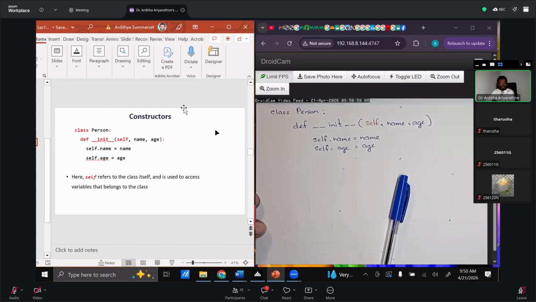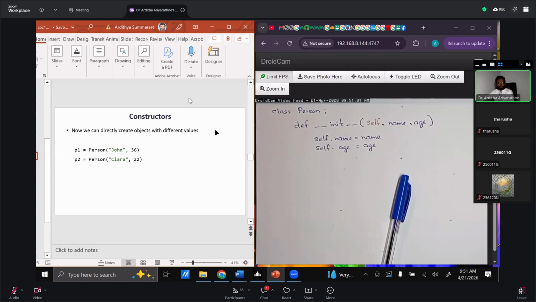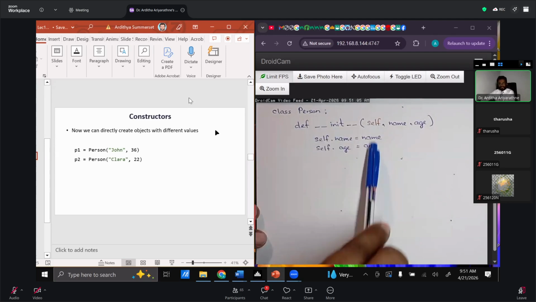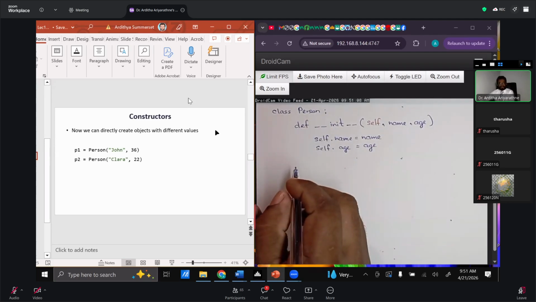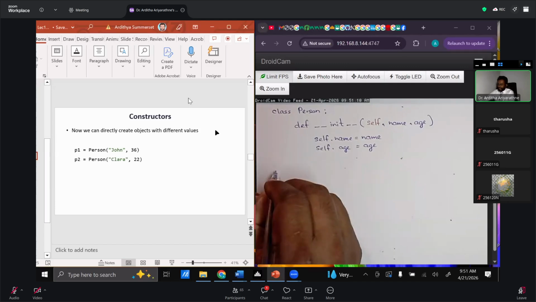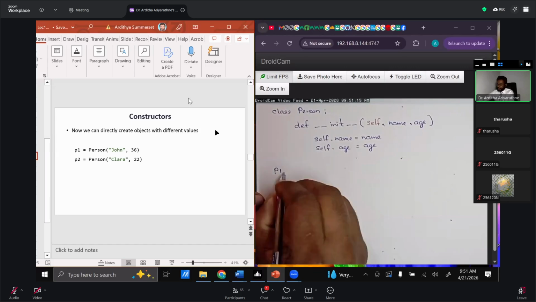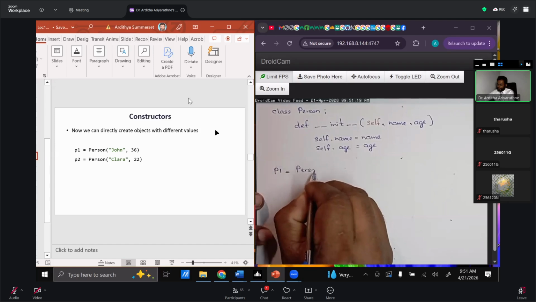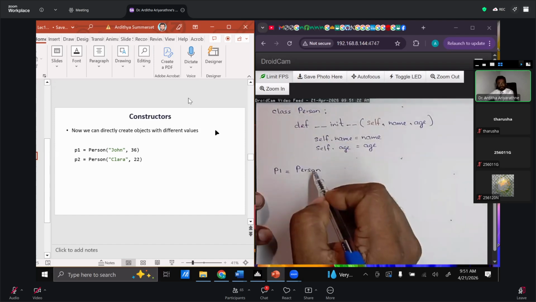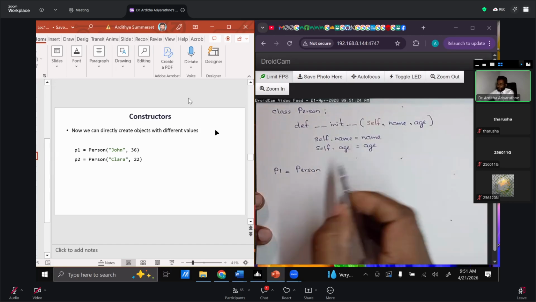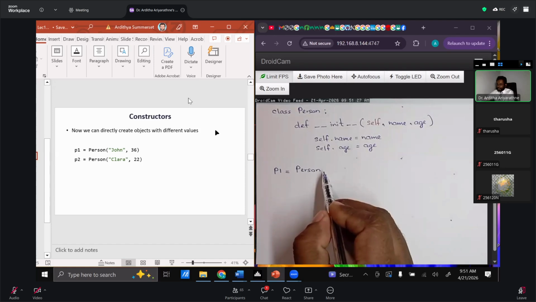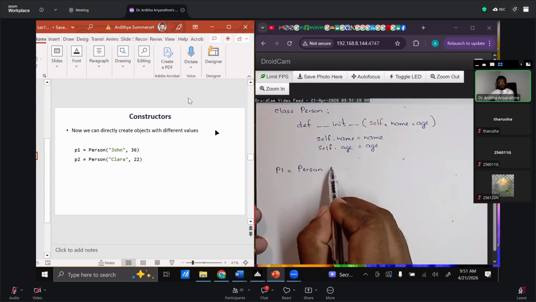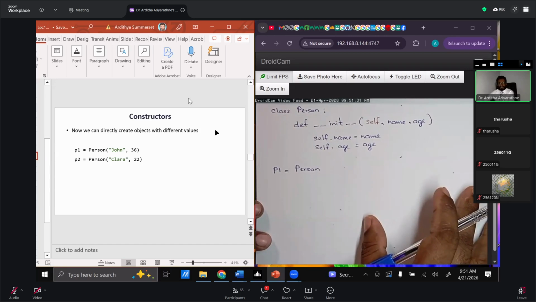Okay? Right. Now just after that, now this is the class. Then here just after that we can create P1. P1 means the first object that we are going to create by using the person class, the same name. And here initially I told you we are using empty brackets, right?